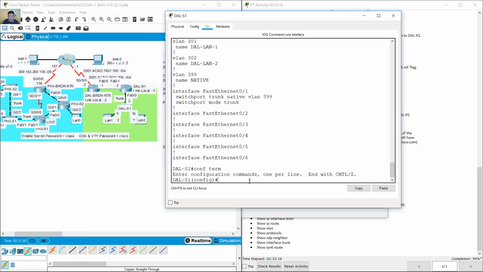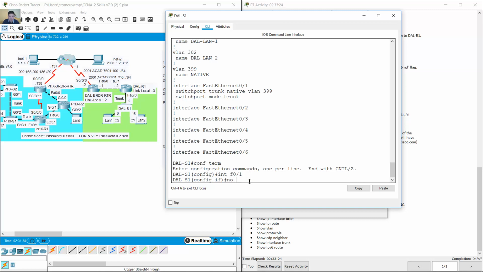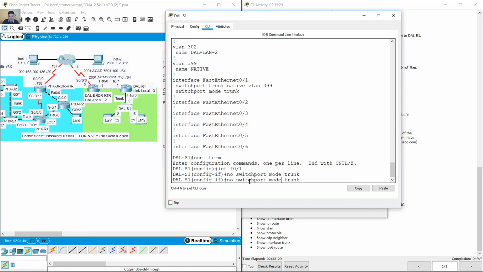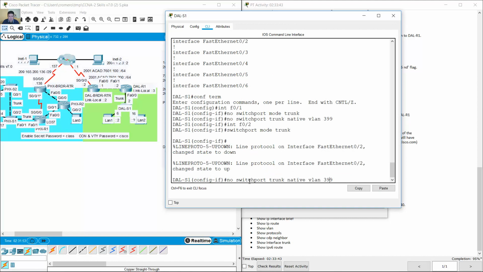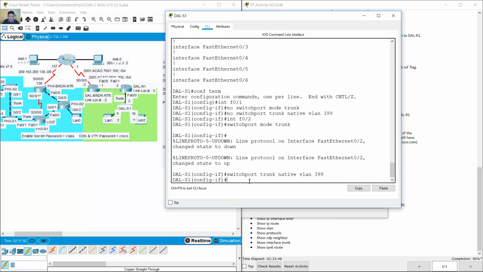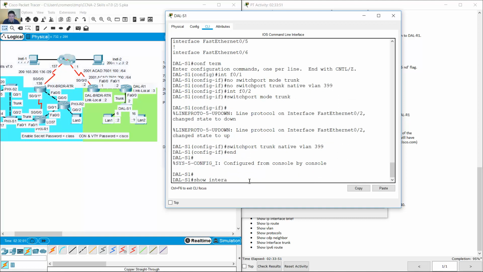Configure terminal, interface FastEthernet 1. Remove the configurations. No switchport mode trunk. No switchport trunk native VLAN 399. FastEthernet 2, switchport mode trunk. Switchport trunk native VLAN 399. Ready. Okay. Show interfaces trunk.